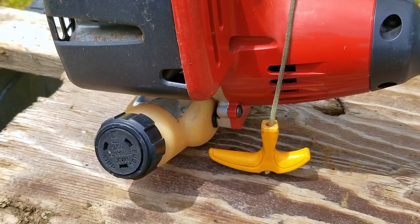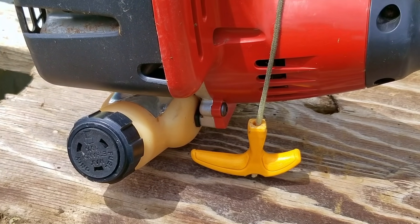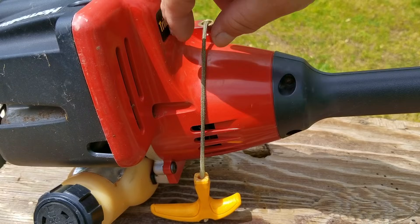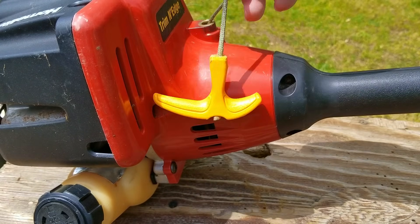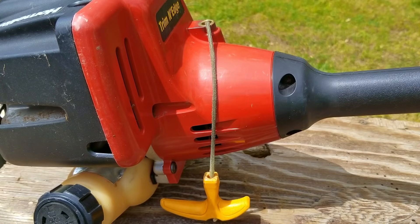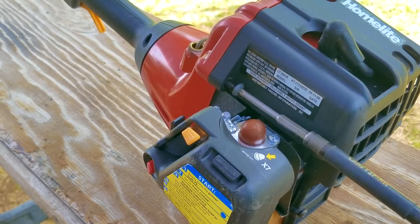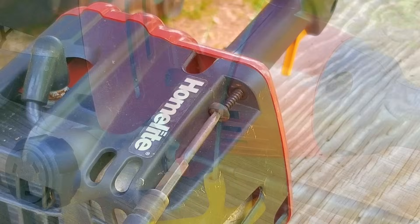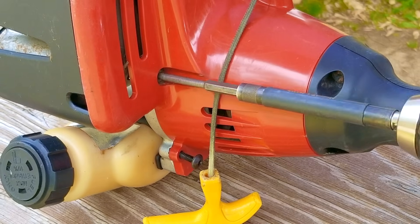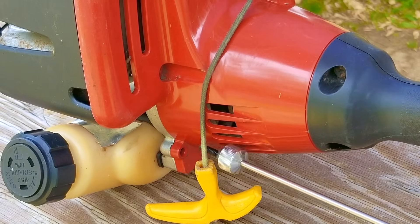The first thing I wanted to do was to try and start it, but if you saw the shorts video, I tried to do a test start when the rope got stuck while pulling on it. So I guess the next item we need to figure out is why the rope got stuck in the first place. The reason is that without a working recoil, it won't matter if the engine starts or has any issues. Since this is not what you would call a quality machine, the recoil is housed in the front cover instead of the back of the engine. That means we need to remove the cover and see what's going on with the recoil.